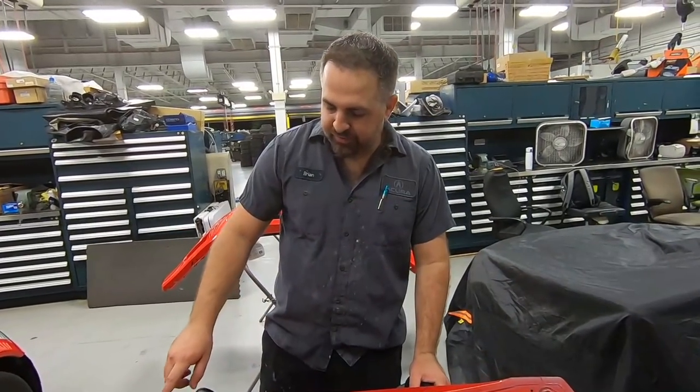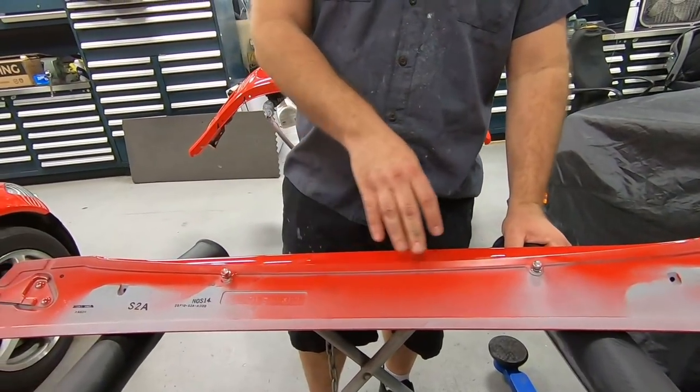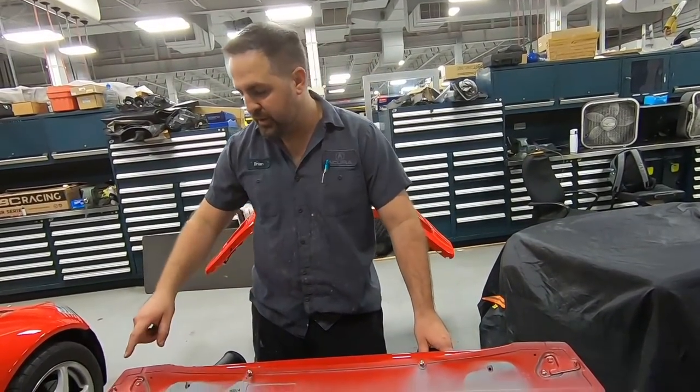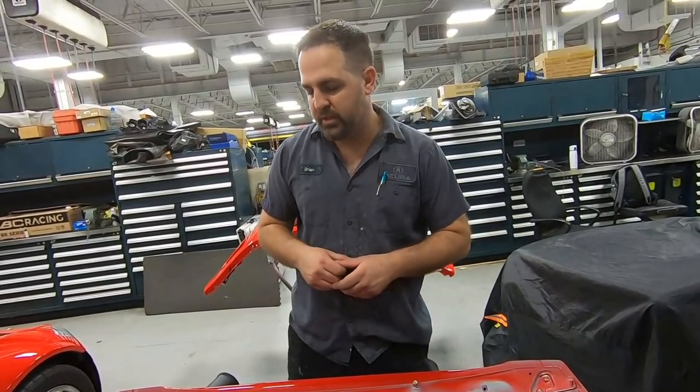So we're gonna go ahead and put the felt on the spoiler. Now, if you were to buy this spoiler already pre-painted, the felt will come OEM from factory, but they've included it, and John's gonna go ahead and put it on for us, and that's gonna make sure it has a nice cushion, no rattles, doesn't scratch the paint if you wanna take it off.